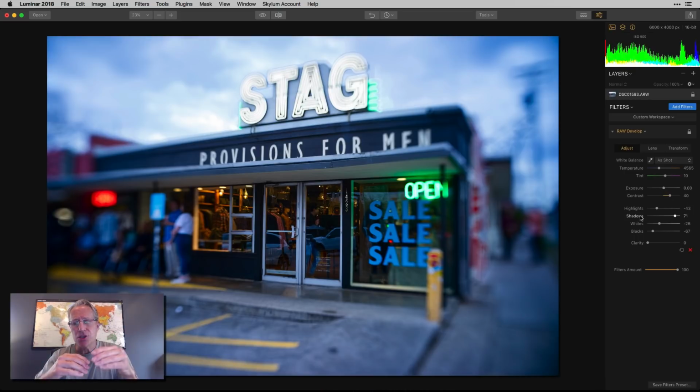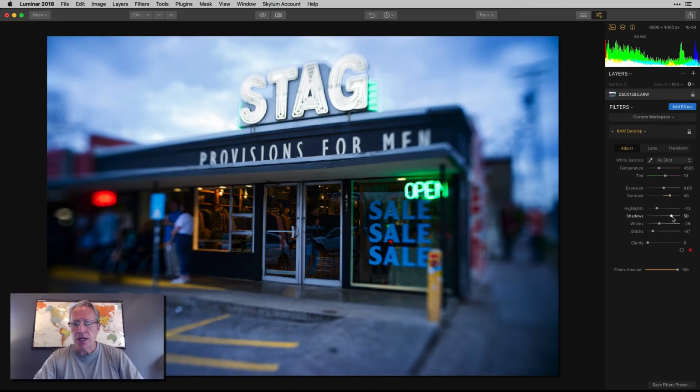I work on the highlights and shadows, the whites and the blacks. I do those things. And then I come back and I work on contrast. And I'm trying to find the delicate balance between them all. And maybe it's not so much shadow increase. And maybe it's a little bit lower on the highlights, and maybe even a tiny bit less on the whites.